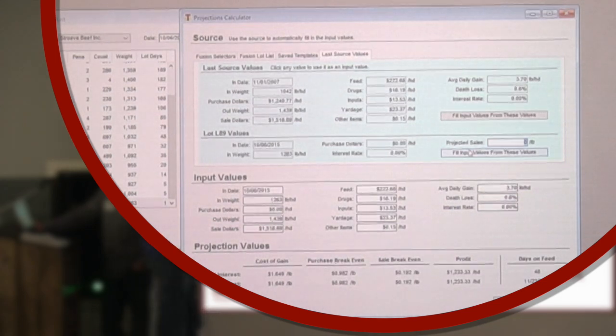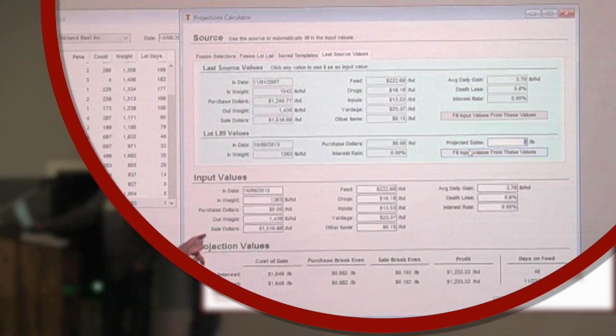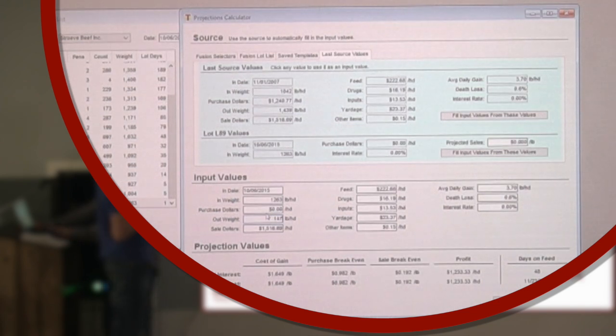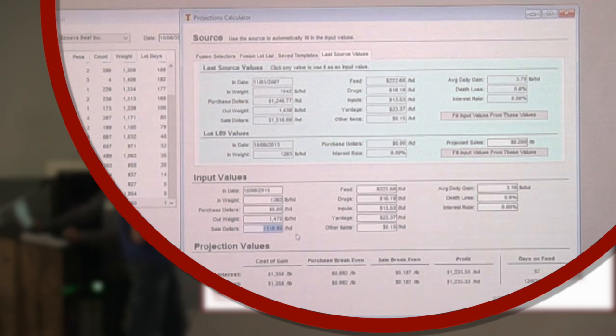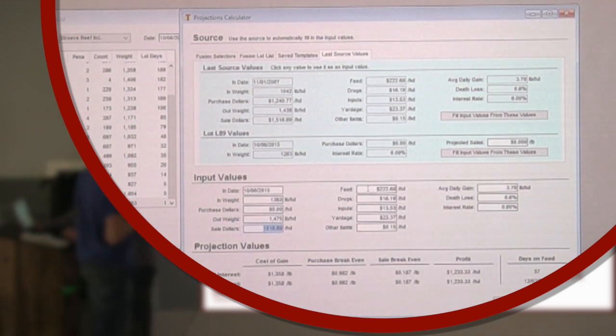Now if we want to adjust it, maybe we say we're going to get these cattle bigger than this. If Chris wants to adjust that, maybe we're going to get them to 1475. They're heifers, so the cost of gain is probably quite a bit too high, so maybe put it down to like 150 on feed.